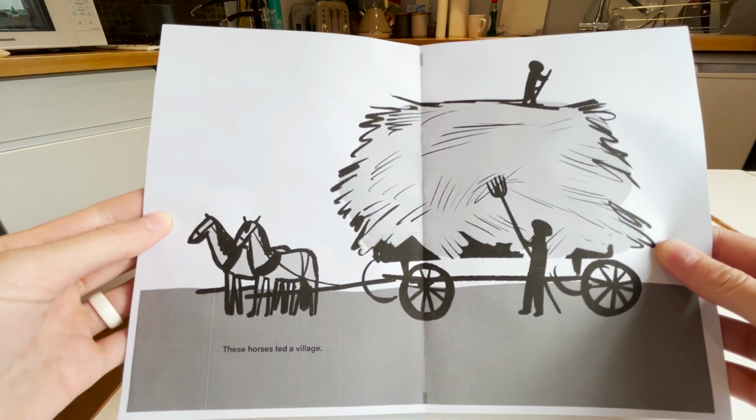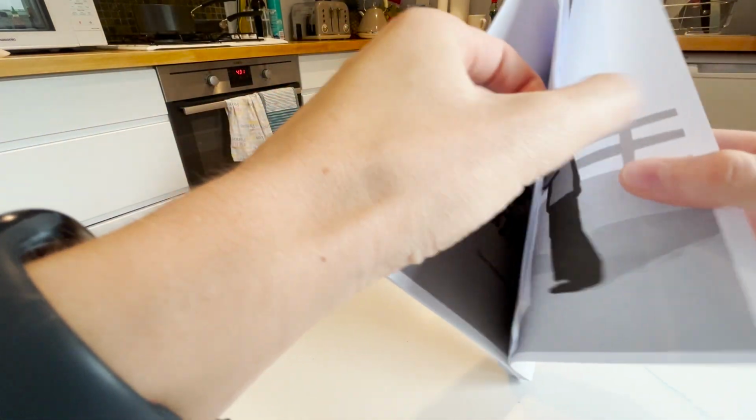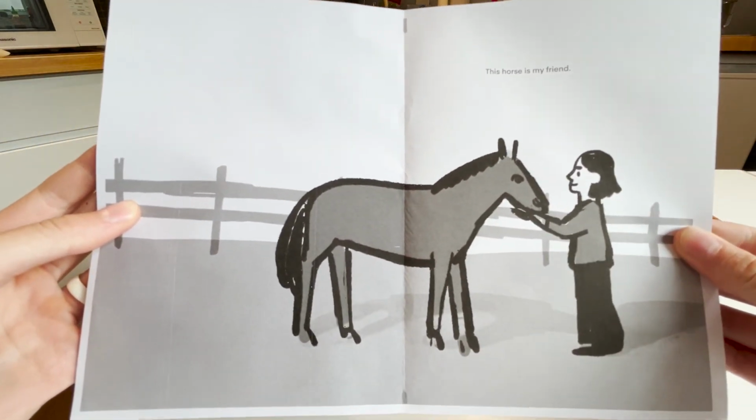We'll see though. I am an illustrator and not an author, so this is definitely out of my comfort zone, making my own story, but it's definitely something I'll have to learn at some point. So, yeah.